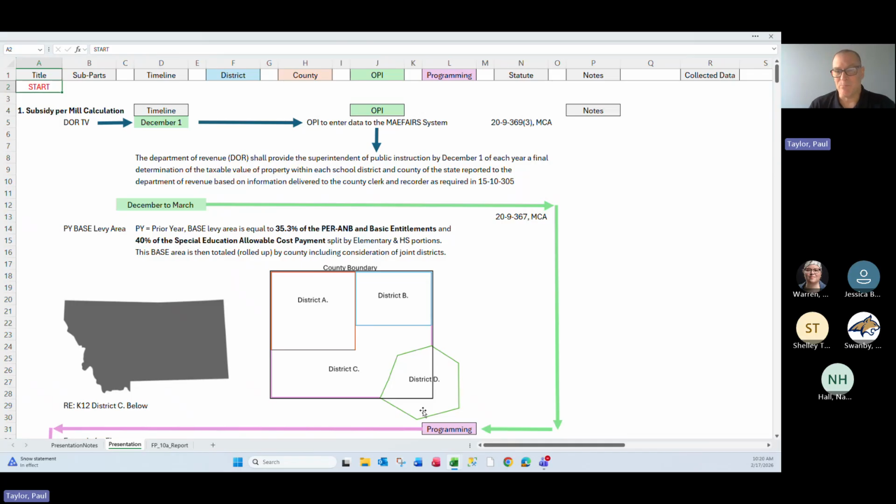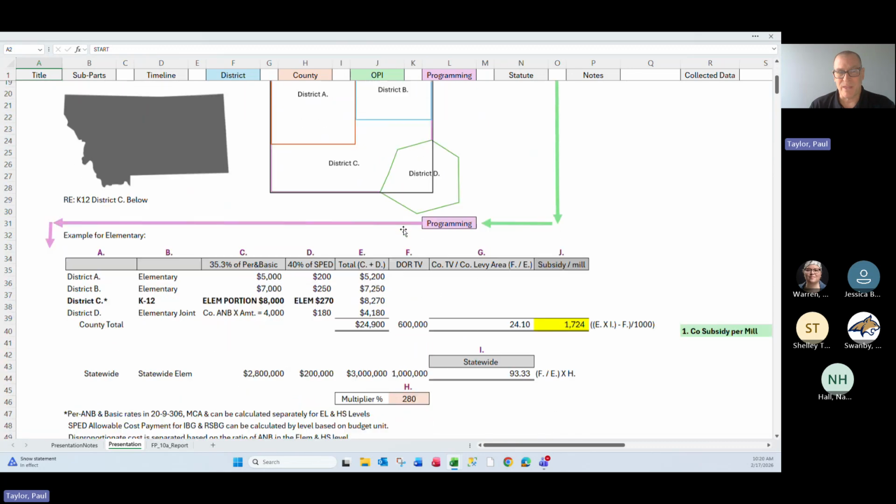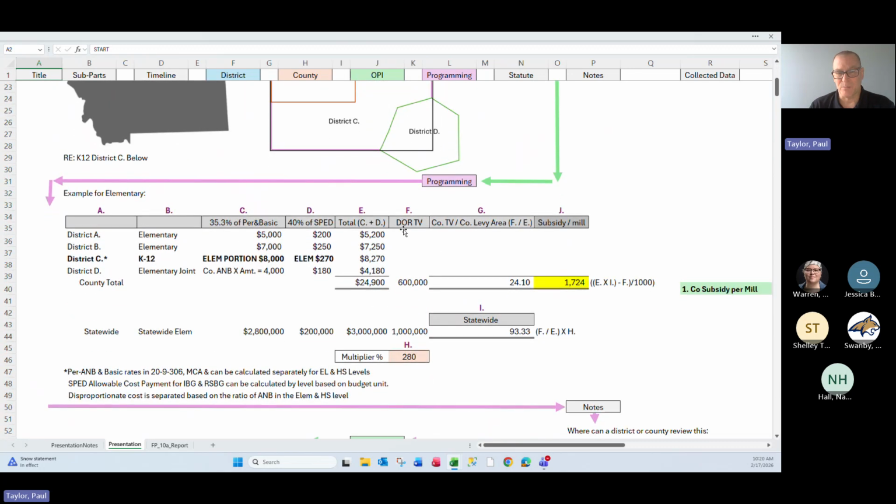Okay, so now that I've babbled on all by myself about these two pieces that we need, I'm going to talk about the actual calculation a little bit, but I'm going to take a pause for a second. Do you guys have any questions? I do have a question. I'm not sure if it's going to get us into the weeds or not, so I apologize if it does.